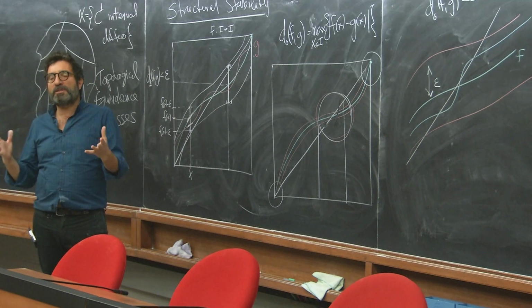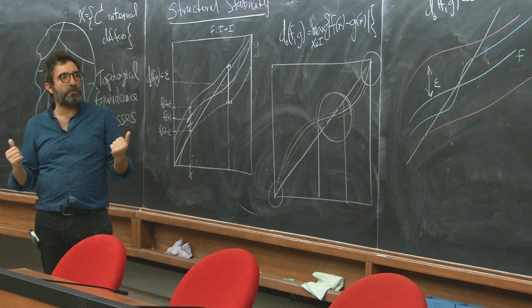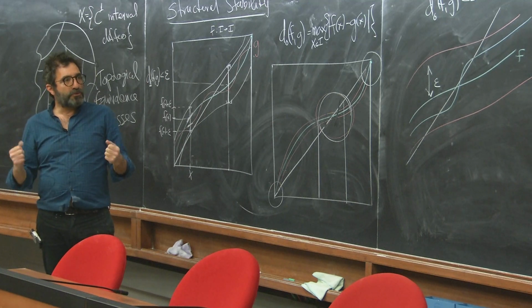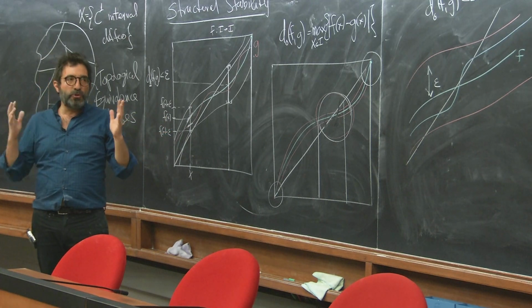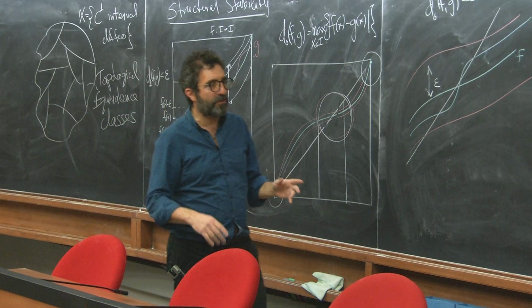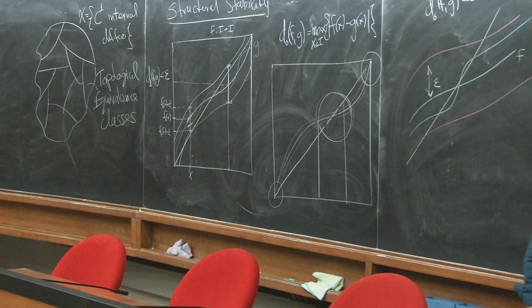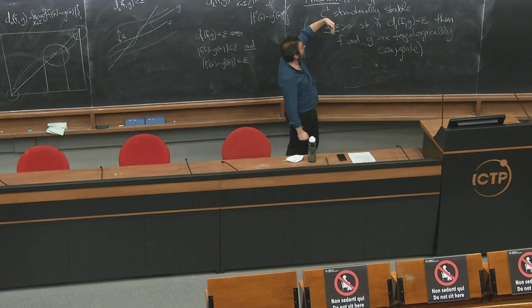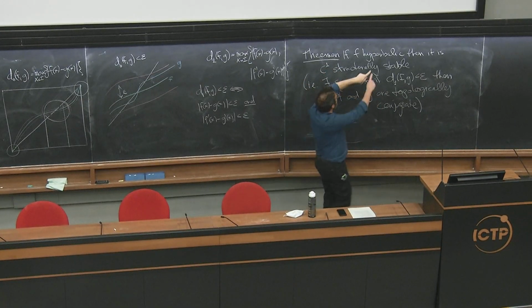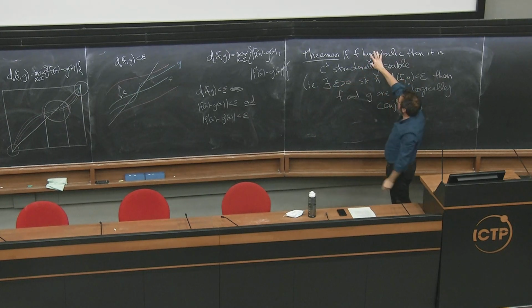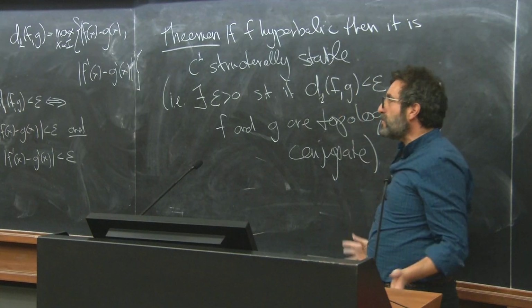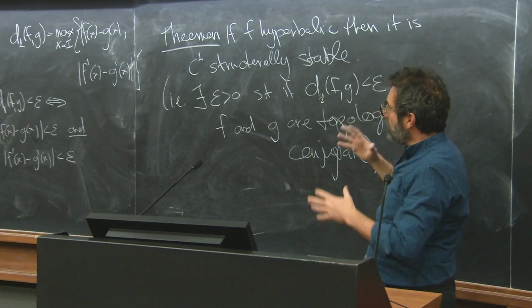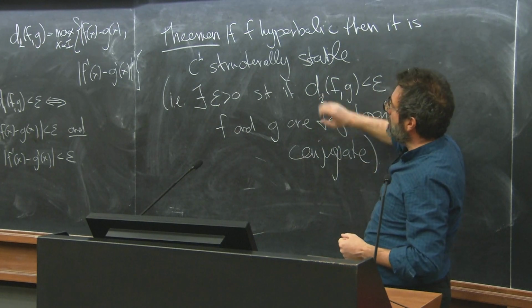And this was really motivated by the fundamental theorems that were proved in the 70s, which are exactly the generalizations of what we've done now, which is the fact that uniformly hyperbolic diffeomorphisms are C1 structurally stable, right? So this theorem, as it is stated, basically extends to higher dimensions. The definition of hyperbolic becomes a little bit more complicated, but there is a big class of diffeomorphisms which have this property that when you perturb, you remain structurally stable.